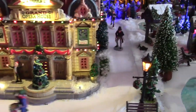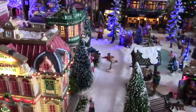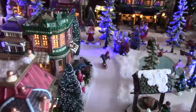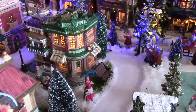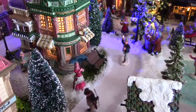And with the system, you can have as many magnets in the track as you wish, which means you can change the scenario, have him chasing the boy that's throwing the snowball, or two snowboarders going along, whatever you wish. And that gives you that flexibility.